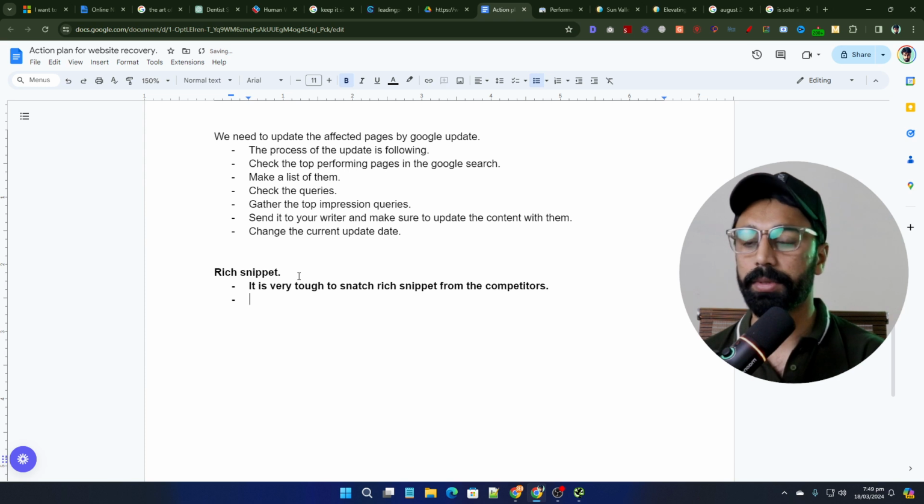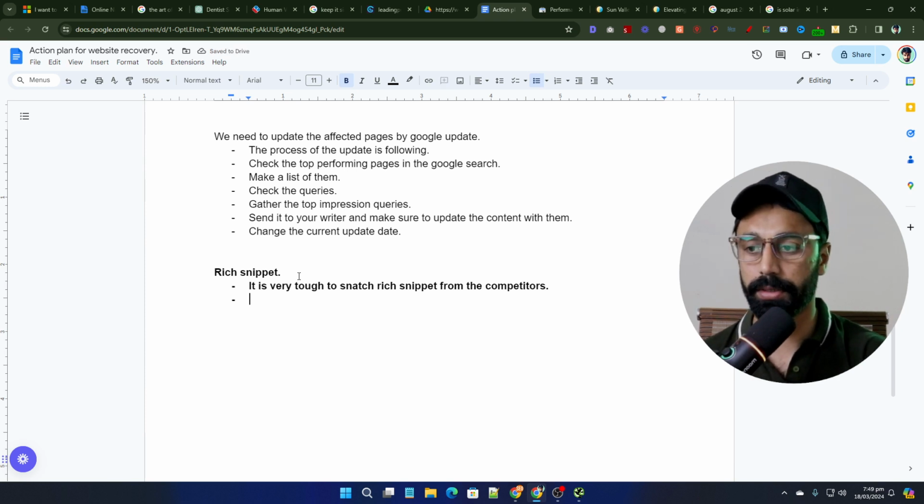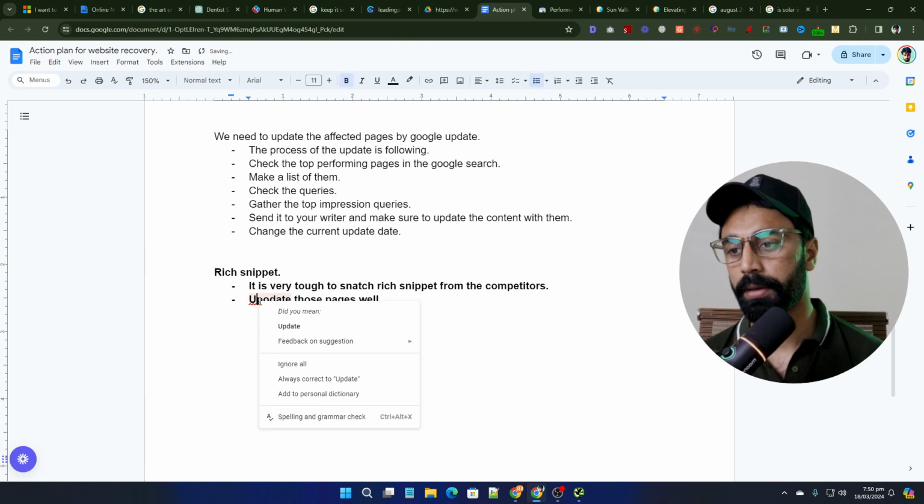So what can be the step? What if we don't update these pages? It is not a choice. We need to update those pages as well, but now we need to involve a little bit more planning.